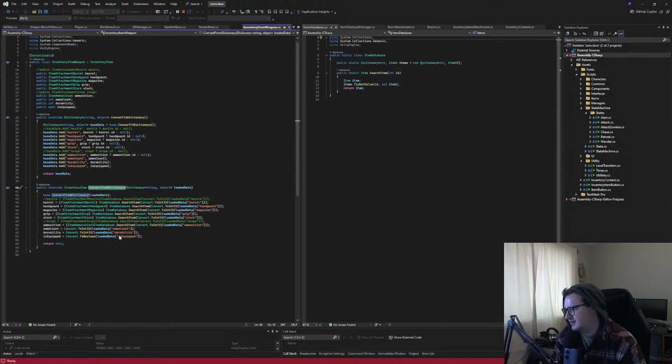Oh yeah, see, okay, so what I do here is that database is entirely for searching items, because I grab the item database and I search for it by sending it the ID, and then it gives me back the scriptable object of the stuff.